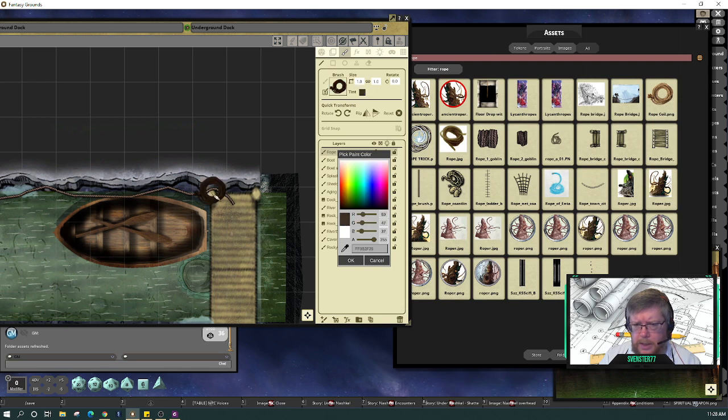Too dark. Color picker. Trying to find the right shade for it. That's close enough.